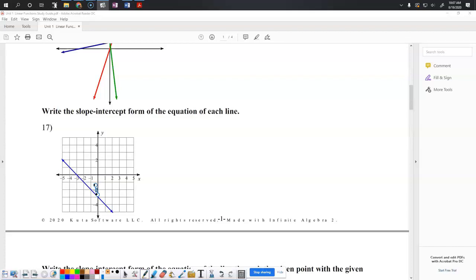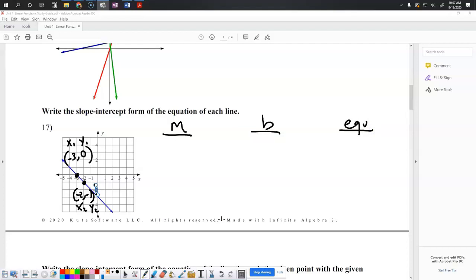The long way is to pick 2 dots on this graph. So let's say I picked this one here and this one here. And you want to know the coordinates of those points. The one in the top left is -3, 0. The one down here that I chose is -2, -1. We can call this x1, y1. We can call this x2, y2. And we need to start by finding our slope. And then we'll find the b. And then we can write our equation.